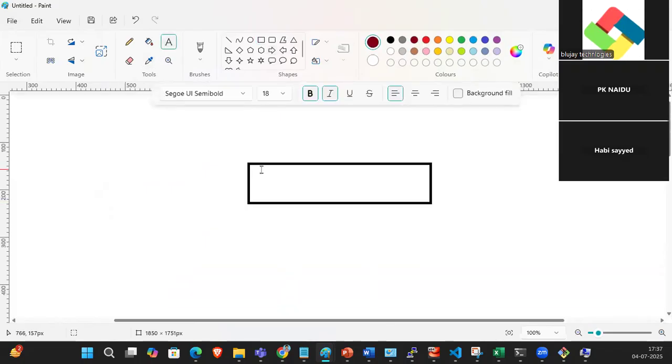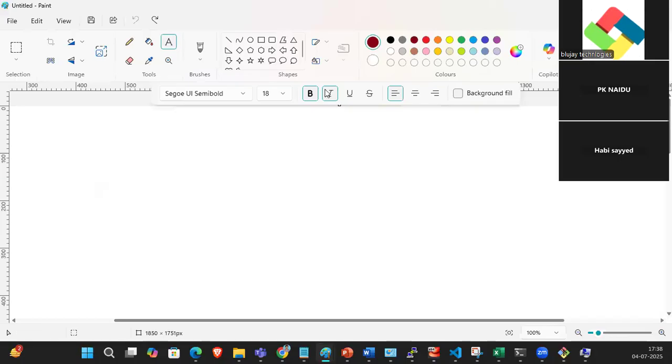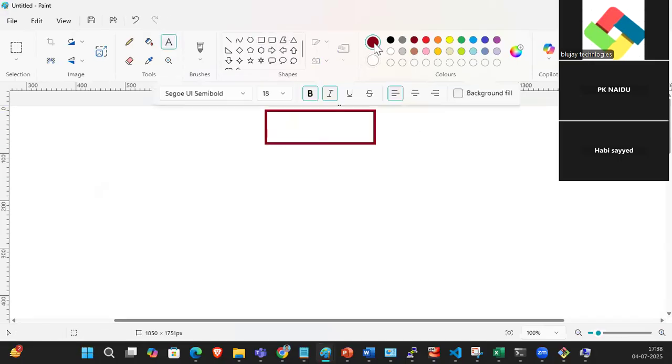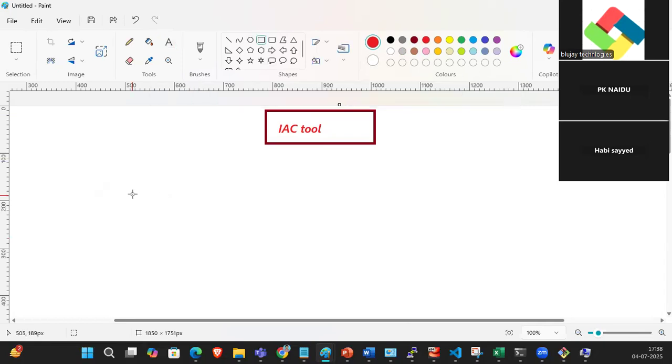So for Terraform, it's a tool. In the AAC tool, for installing the AAC tool, what do we need?